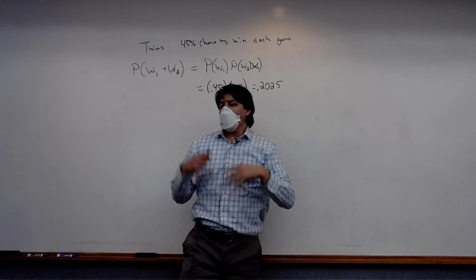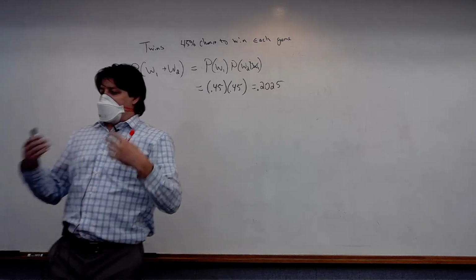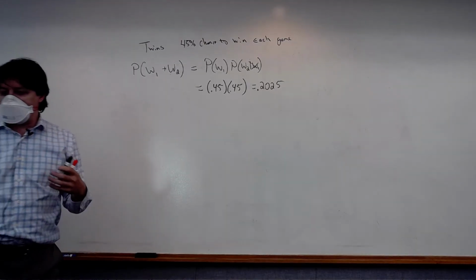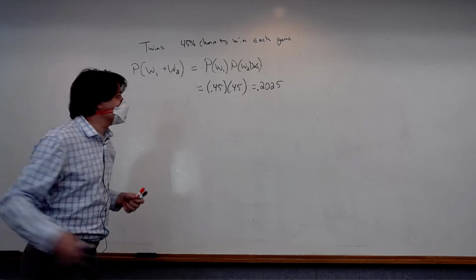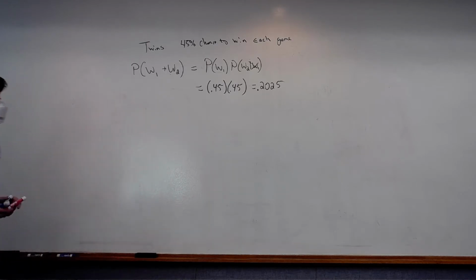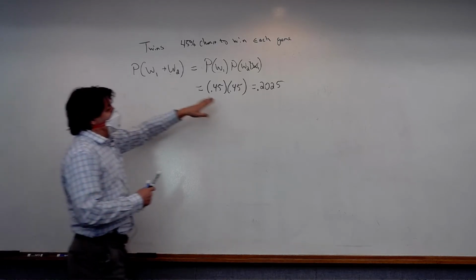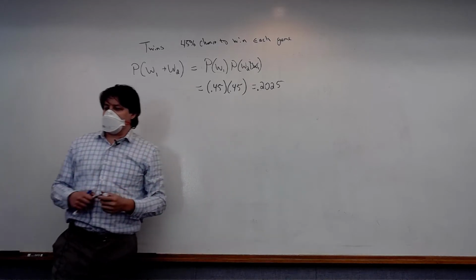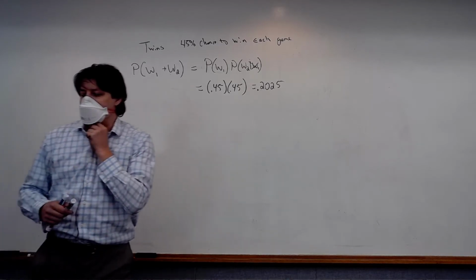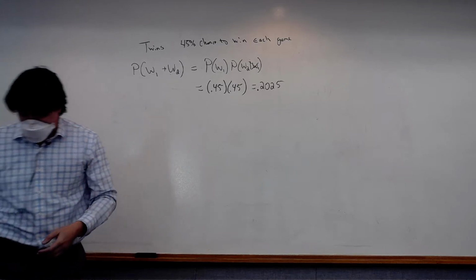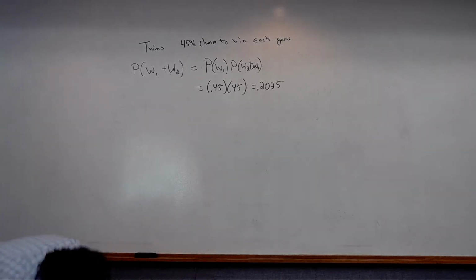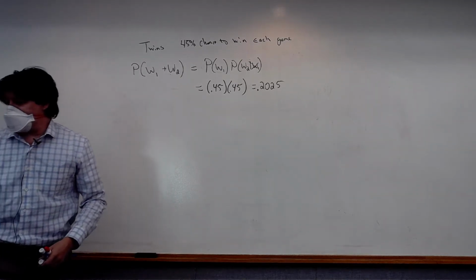So if you think that the Twins have about a 45% chance of beating the Astros in any game, which again is a little subjective, and if you think the Astros aren't cheating this year, maybe the Twins have a better chance, but who knows? Then you would think that they have about a 20% chance to come back and win the series. So don't get too excited. They're probably not going to continue.